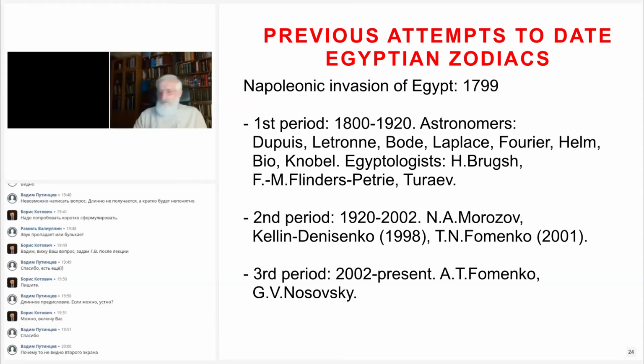Starting from 2002, Anatoly Fomenko and I took up this issue and proposed a different approach, which I will now tell you about. Our approach was that one shouldn't propose an interpretation but calculate it. Calculating the interpretation can be done by trying out all possible variants of this interpretation.